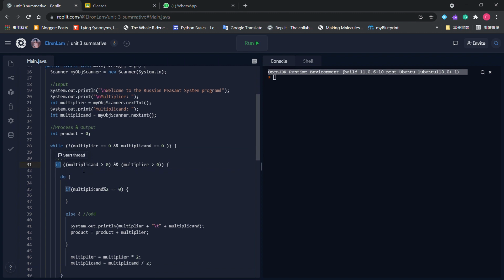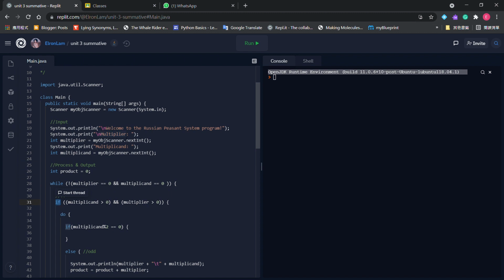And here, you will see that if the multiplicand is greater than 0, it means that if the user inserted the multiplier as 1, then it would be put into this variable, and in this section the program would check inside that variable that the user inserted, is it equal to, is it greater than 0? If it's equal to 0 or less than 0, like minus, then it would.